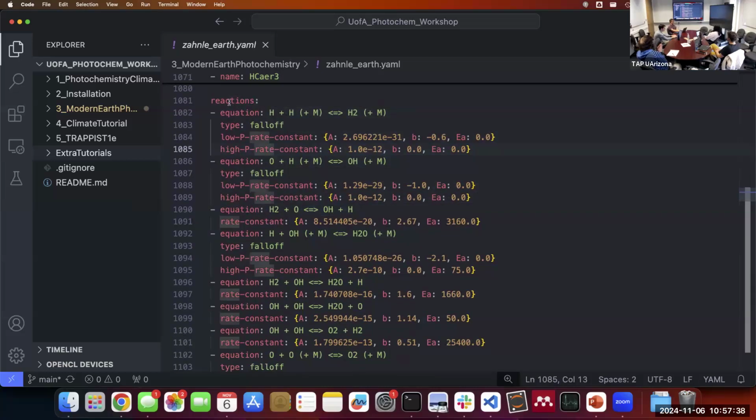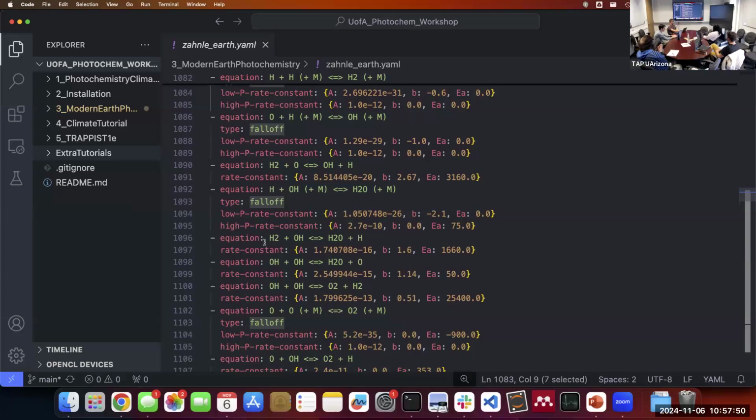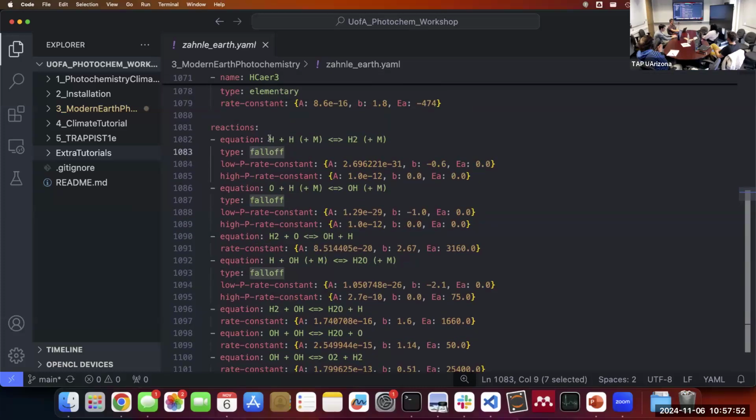So then there's chemical reactions. There's a couple different types of reactions: fall-off reactions and elementary reactions. Fall-off reactions are pressure dependent. They depend on third bodies in the atmosphere. There's low pressure rate constants and high pressure rate constants.